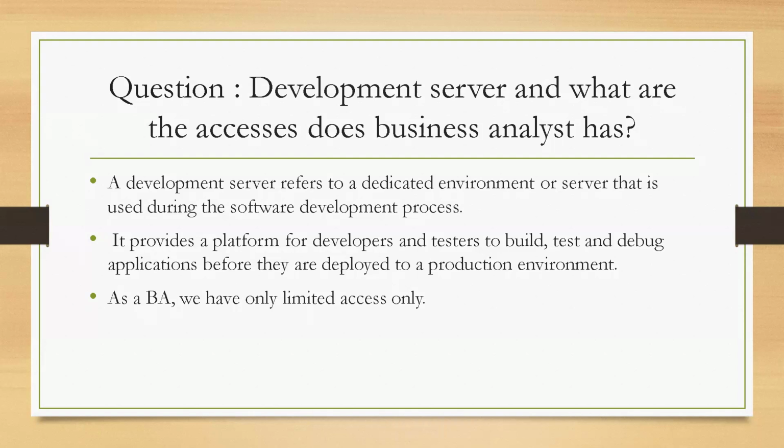And in the technology section we have code, test, and database. These are the partitions in the technology section. Here as a business analyst we have only limited access and read-only access. So that's how you need to add what the development server is, and what accesses we have as a BA.